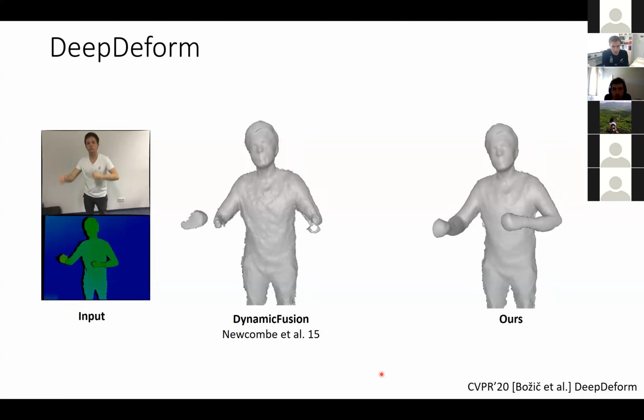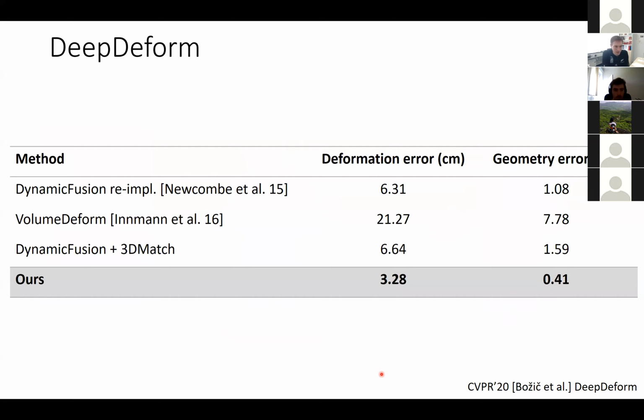Also, if we are quantitatively evaluating this, we have here, this is on a benchmark. I'll talk later about what benchmark this is exactly. But on this benchmark here, we have a deformation error that tells us for every deformation node, how close are you with respect to the ground truth? And this is the geometry error that is basically with respect to the ground truth geometry, how close are you? Both are in centimeters. We're comparing here against dynamic fusion.